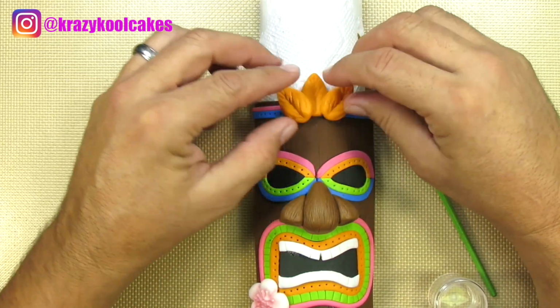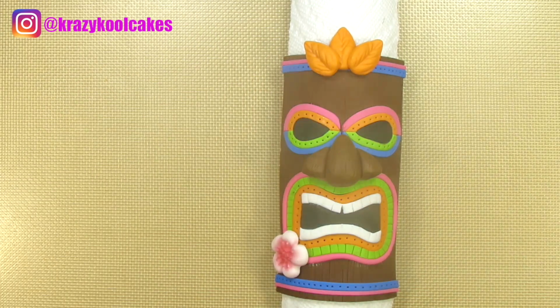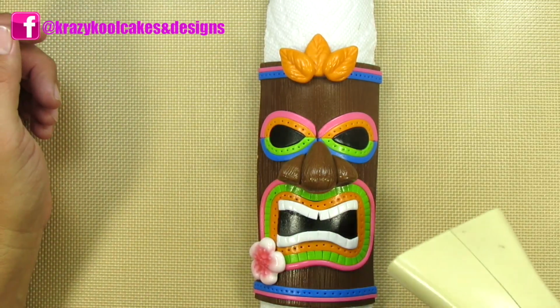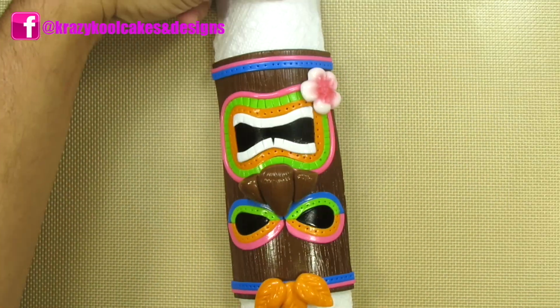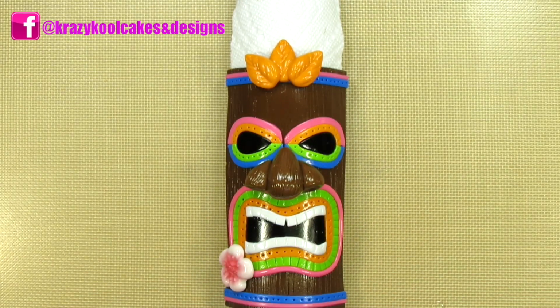Thanks, baby. And now to our favorite part. Steaming procedure! What does steaming do, you ask? Well, it gets rid of all of the edible glue stains, it gets rid of any fingerprint smears or smudges, and it gives our toppers a nice professional sheen. Once this dries, it'll look even more beautiful.